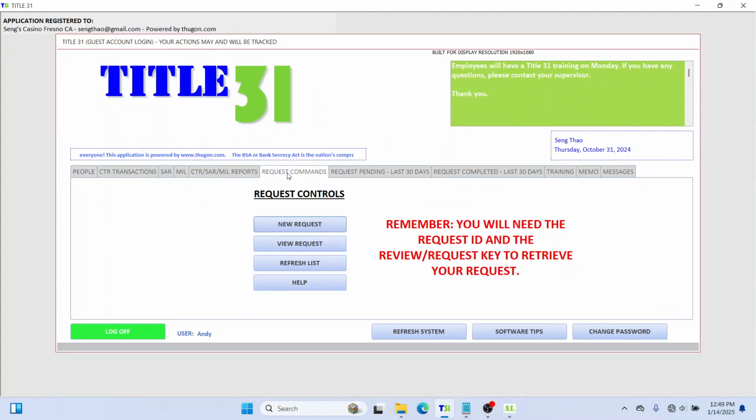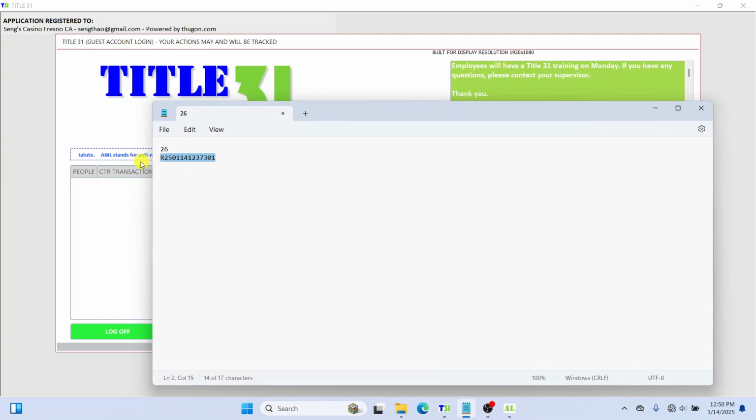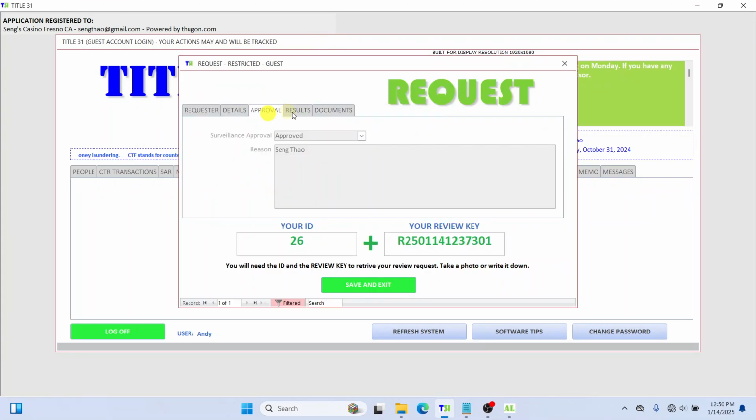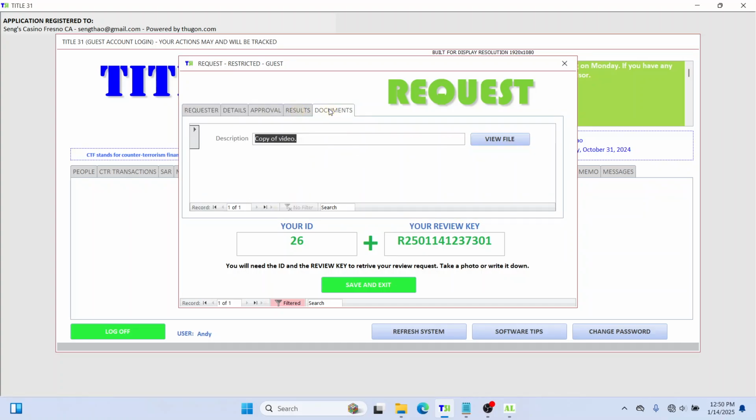But that is the request module, and most of the casino users, you probably will never see the admin or the compliance user side of the application. So it gives you a little bit of background information on what they see and how they approve and disapprove of all your requests. And because most of the time you're going to be seeing this side only, where you make your requests here and then you just retrieve your requests, and you don't see how they work the other end of these options here at all.